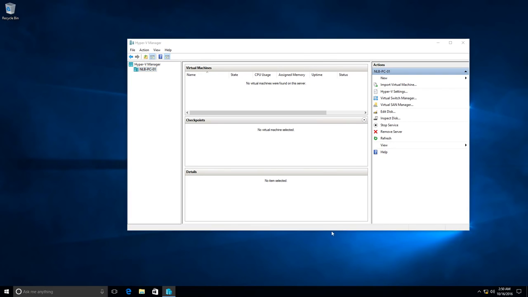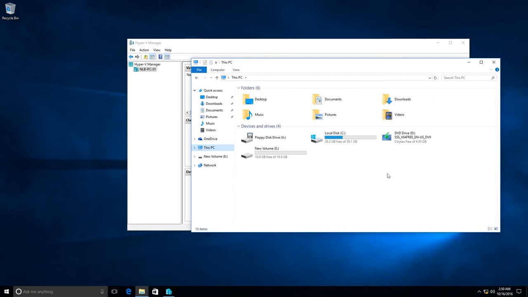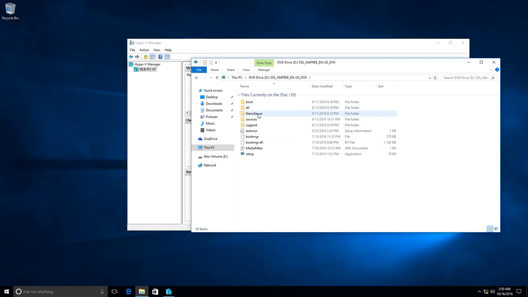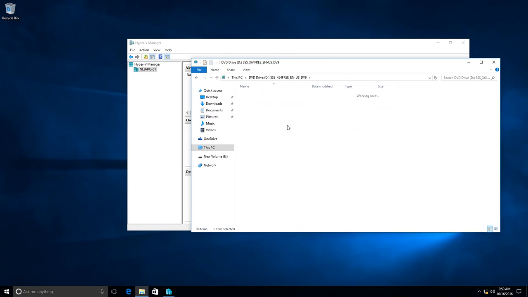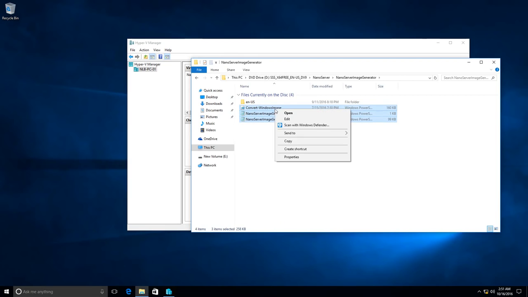So the next thing that I did is I've attached the Windows Server 2016 CD, the installation media, and in here I have the Nano Server folder with all the packages, the image and the Nano Server image generator, which are the scripts that I'm going to use and need in order for me to configure my Nano Server.